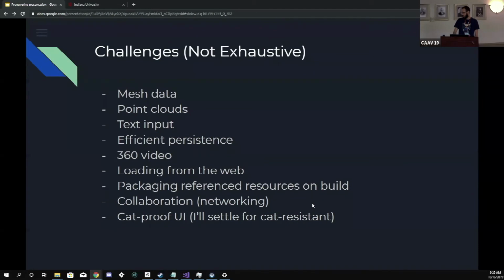I'm having challenges with 360 video, which I think I discussed on the panel. If not, I discussed it just before the panel with the panelists. It doesn't currently load from the web, although I've done similar projects that do, so I don't think that's going to be a huge challenge. What I want to do is have all of the referenced materials packaged into a folder that'll just exist at the same directory level as this, and make things easy once you actually build the project.